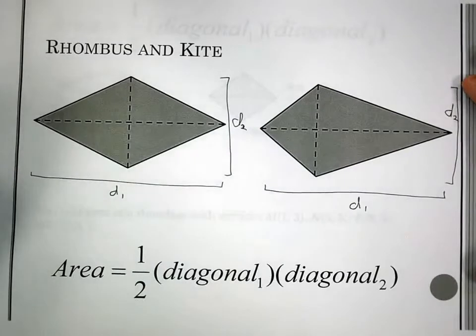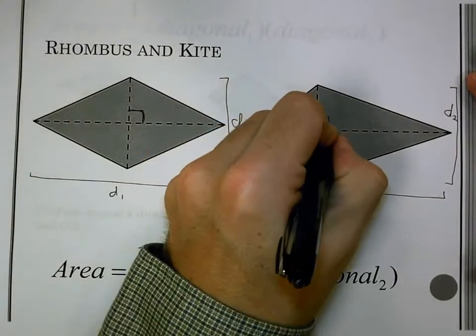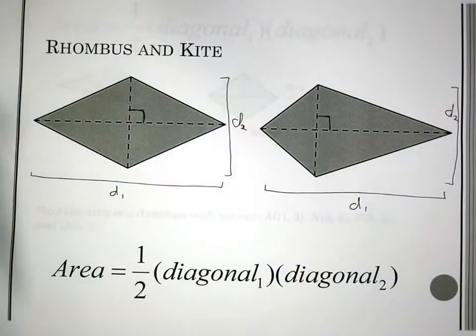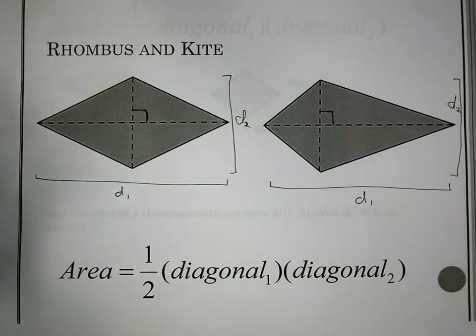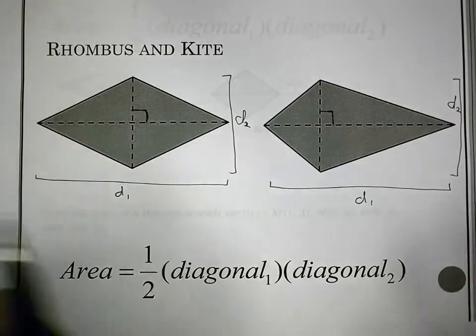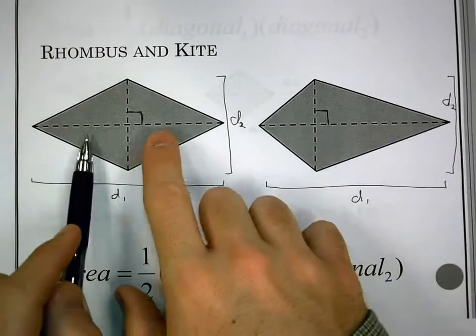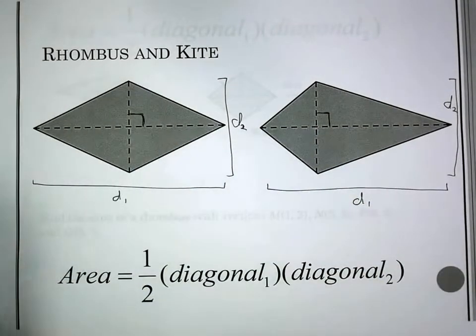Things I know about the diagonals, I know that they are perpendicular. And going with that common trend we're seeing with these area formulas, they need to be perpendicular for us to be multiplying. Again, that's not a rule we're going to state, but it's just something to look for. Make sure they're perpendicular because that seems to be the case on all these formulas. Now, diagonal 1 times diagonal 2. Let's look at the rhombus on the left, because really they're the same general shape. The only thing is that on the kite, these values are different from this diagonal, whereas on the rhombus, they're all split and they bisect each other.